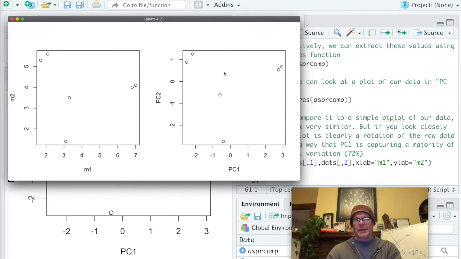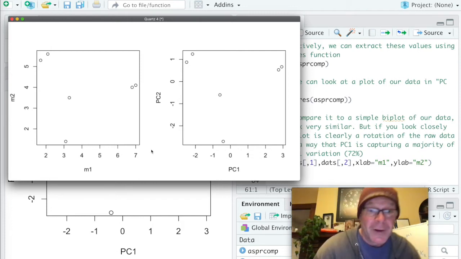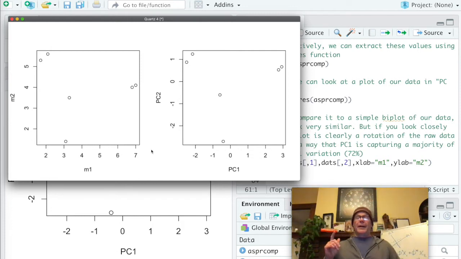Here's our PC plot. Now, the first thing you'll recognize is that the plots look incredibly the same. They're not identical, but they are incredibly the same. And the reason why they're incredibly the same is because we're doing a principal components analysis with only 2 variates. As I said, you would never do that. You could just look at your data by plotting it. But, you know, simple is always a good place to start.